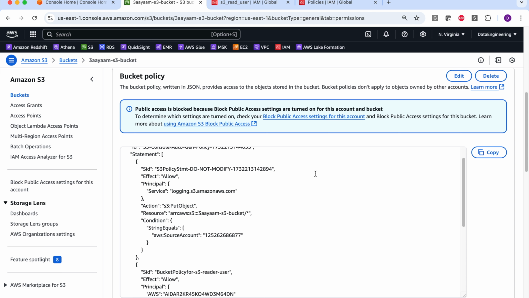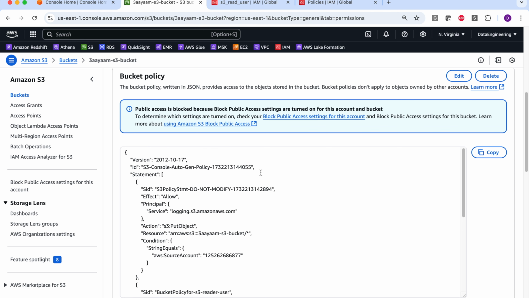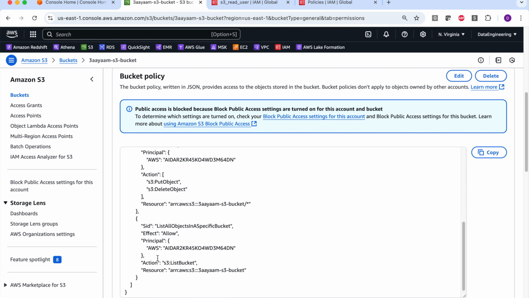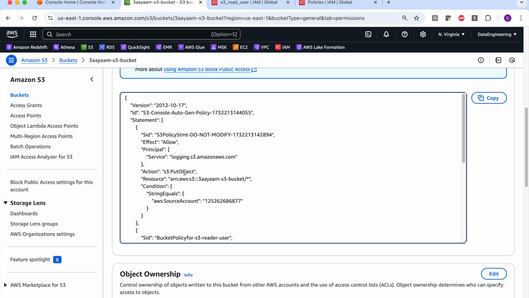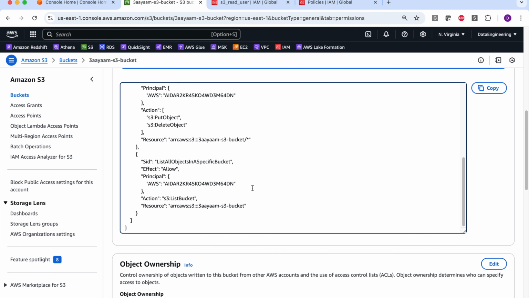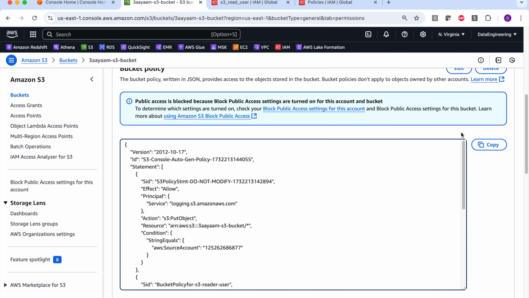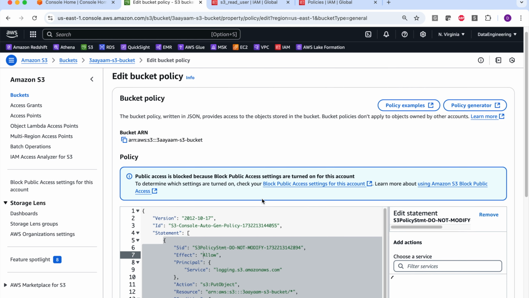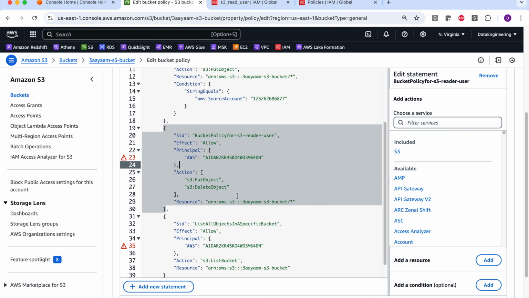So whatever I had shown you using identity-based policy, I'll do the same using bucket policy. Now one more thing, remember, whenever we are editing this particular bucket, do not modify or delete the existing policies, or the policy statements which are already there. Do not delete this. And in the command sheet, I'll mention this particular statement also, and how you add additional statements here. So now I'll have to click on edit and then add statements, and these are the statements that I do not want to touch at all.